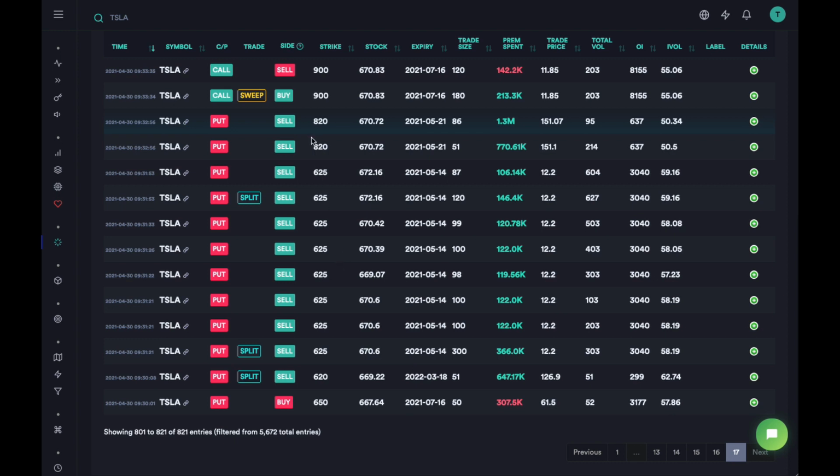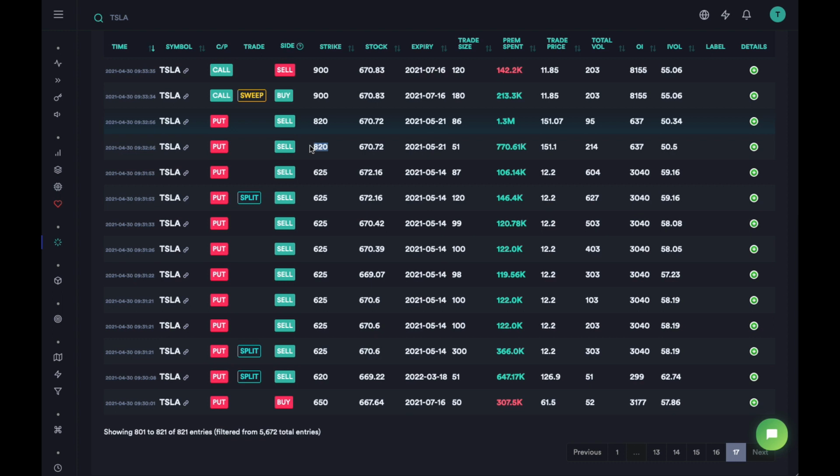So if someone is selling a put, let's say for this $20, then if the price does not go above the strike price by this expiration date of May 21, then this person is going to have to buy, let's see, what's the volume, 50k shares for a share price of $820. So the price is, let's say, staying below 820, but since this person just sold this contract, they'll have to buy 50k shares for $820 per share. Why would anyone do that?